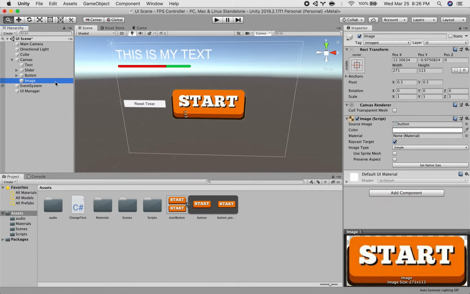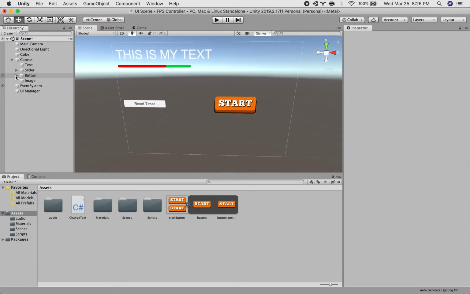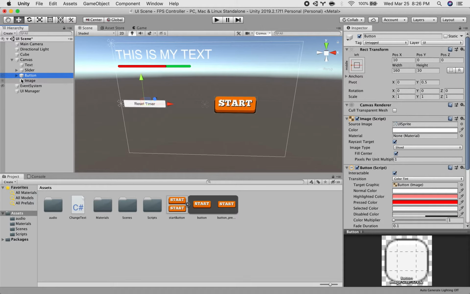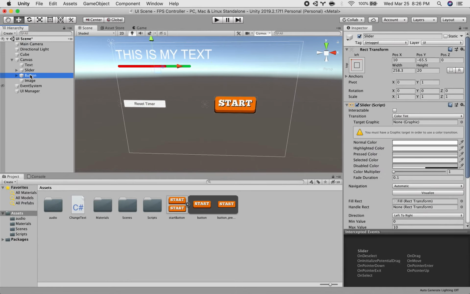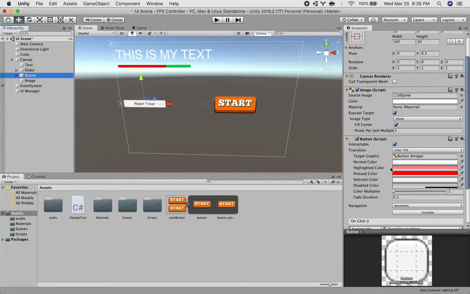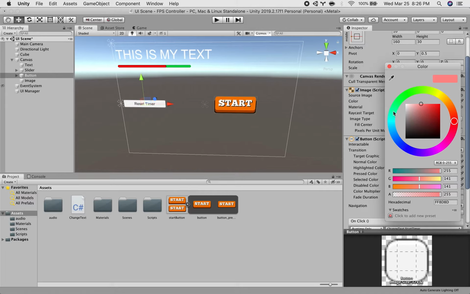And then if I want to shrink it down at all, I can just click it and use the scale tool. So I'm setting the scale to be a little smaller. Now, this is just an image. It's just going to sit there on the screen and just be a picture. On a normal button, if we want it to alter the colors as we are interacting with it, I've already played around with this one a little bit, but you can click and change what the highlighted color is.